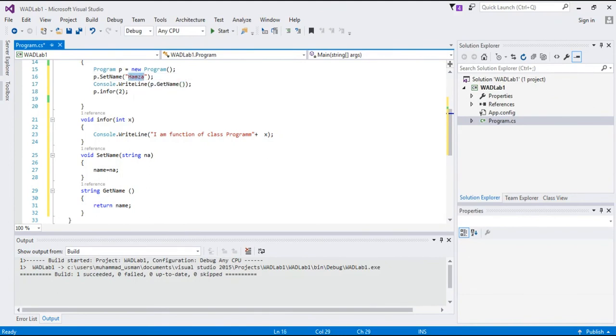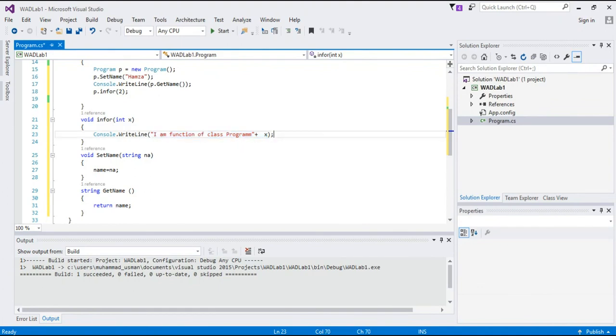If you want to create more functions, you simply have to create them as you have already done in C++ or C, if you know about that. If you have not, then you have to read about it. P.information is a function which is expecting a parameter of type int x. So I have passed it the value 2. This 2 is assigned to x, and then I have printed it here with the function Console.WriteLine. If you want to print more than one value, or concatenate more than one string, you have to add the plus operator between the strings in the Console.WriteLine function.